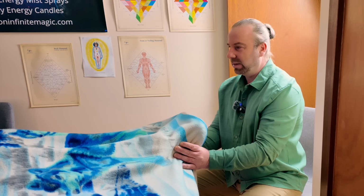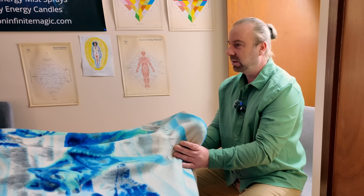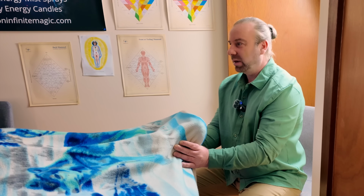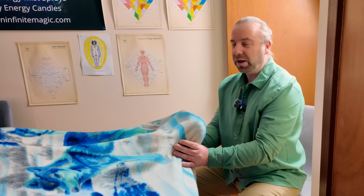It's so wet here and raining. It's amazing how bad of a day it is outside here in Melbourne, Australia. It's such a nice, cozy, warm environment here.